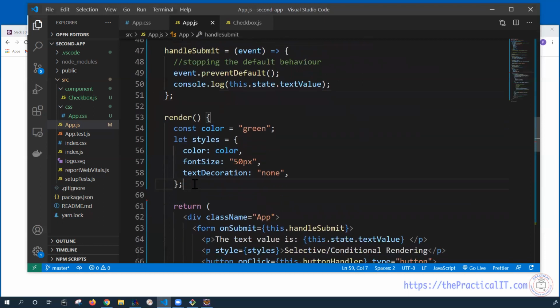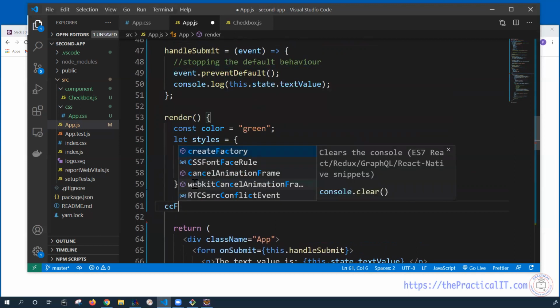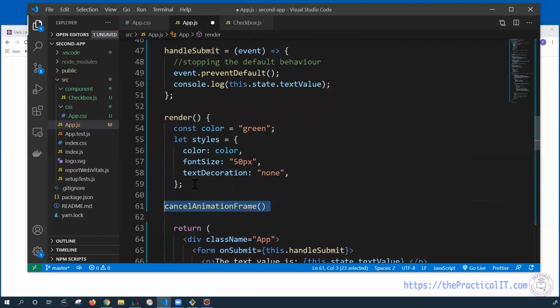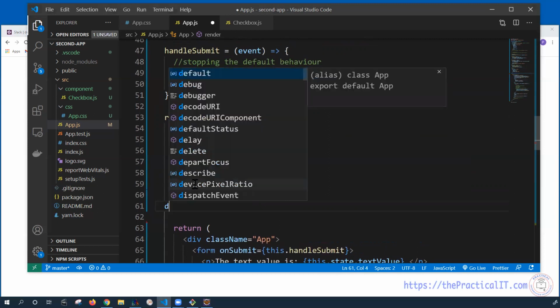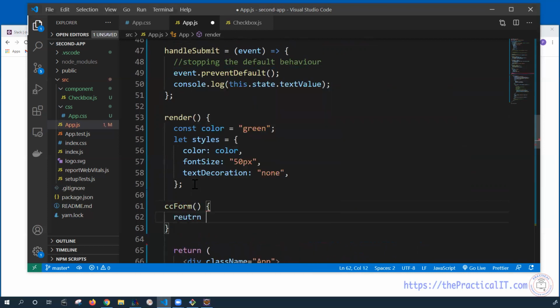The first one is going to be CC form. Sorry, it's not here.